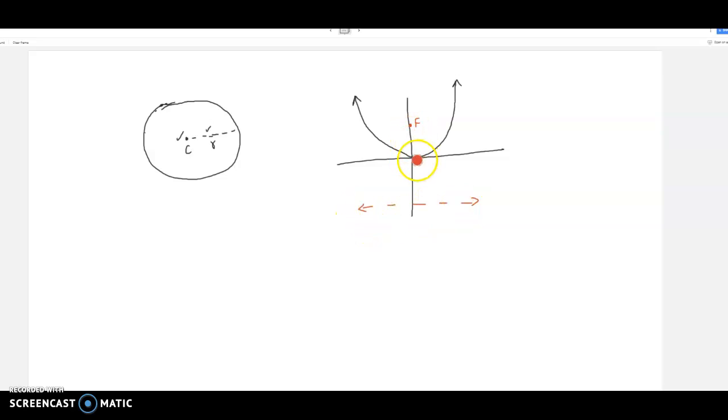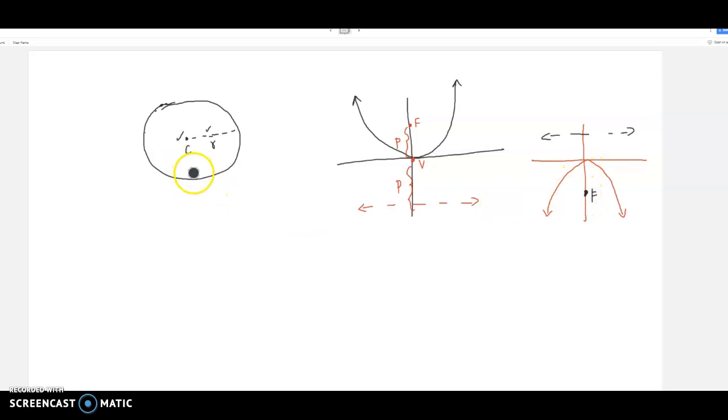This middle point is called the vertex. The distance between these two, if you call it p, will be the same from the focus to the vertex as from the vertex to the directrix. So these two distances will be the same. Same thing if it's a parabola facing down. The focus will be inside because the parabola is facing down, and the directrix will go up. They flip, that's all. When the parabola flips, the focus and the directrix also change positions.